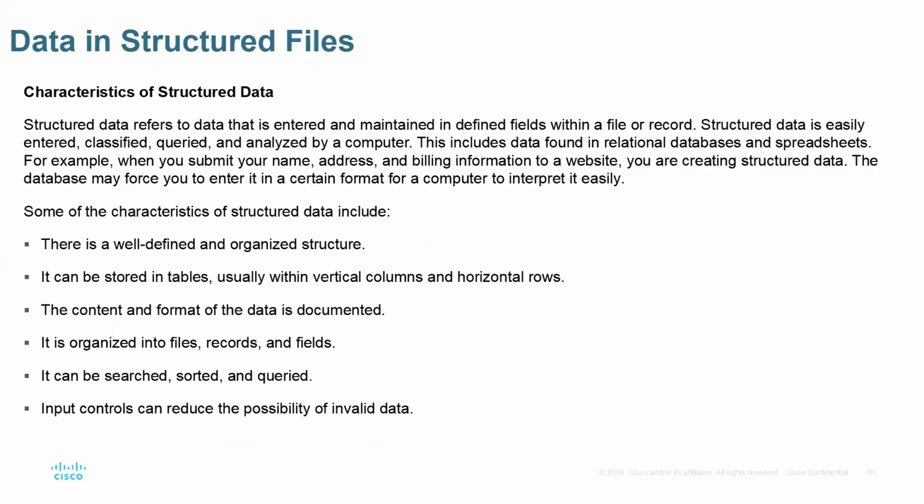Okay, so let's look at structured and unstructured data. Now, structured data refers to data that is entered and maintained in a defined field within a file or record. So you can easily classify, query, analyze structured data. So the characteristics are they are very organized, they're defined. You have them in tables, they have vertical columns and rows. The content is formatted, most of the times it's sorted. And this is the kind of data that analysts will always love, because you just need to load it into your software and you start plotting, you start creating graphs and the rest.